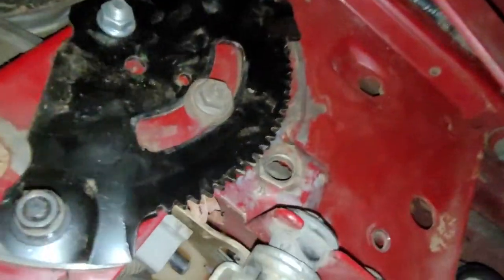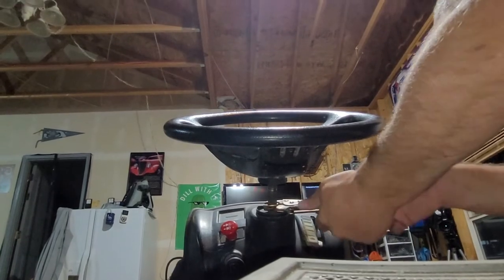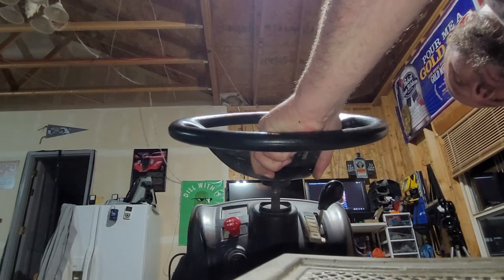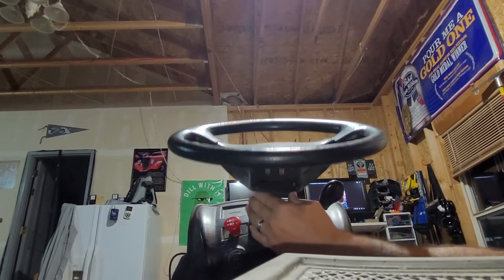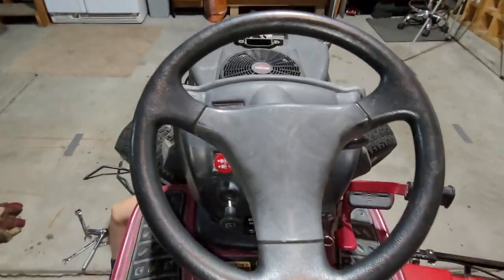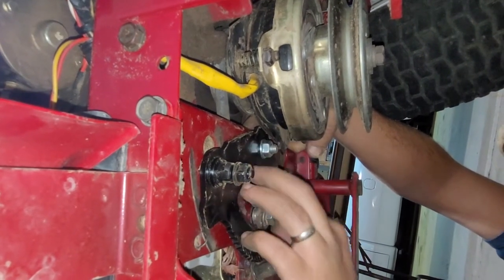Just in case. Any of this. So let me make sure that's still in place. So the steering. You have to make sure this wheel is straight for alignment. And I am good right there. I feel like that just could be tighter, right?